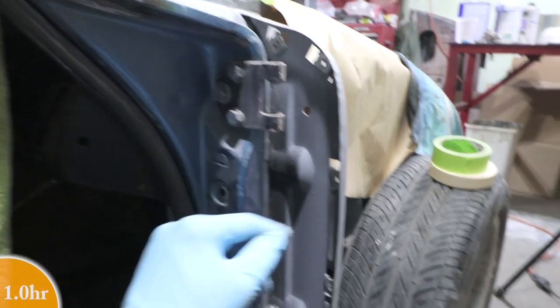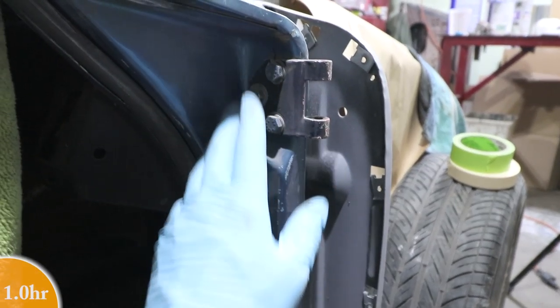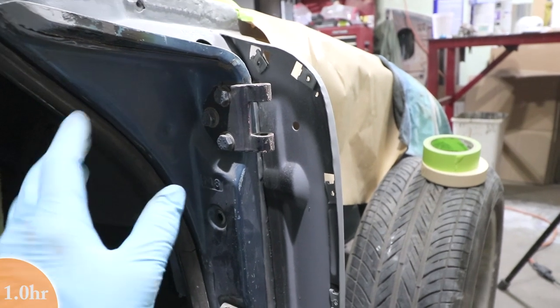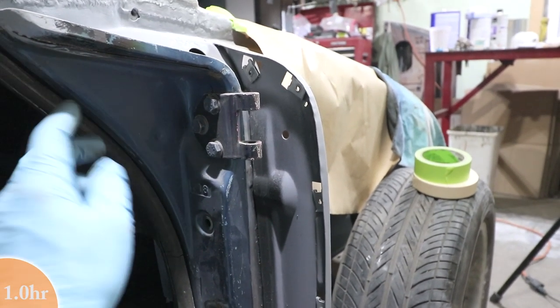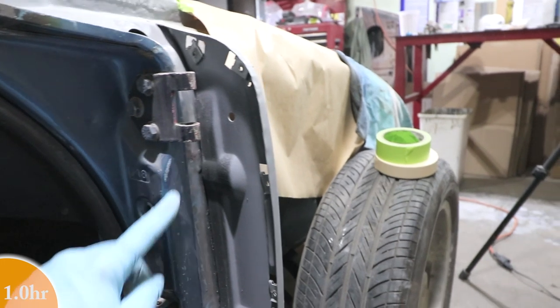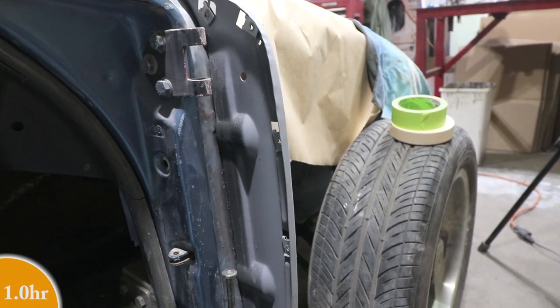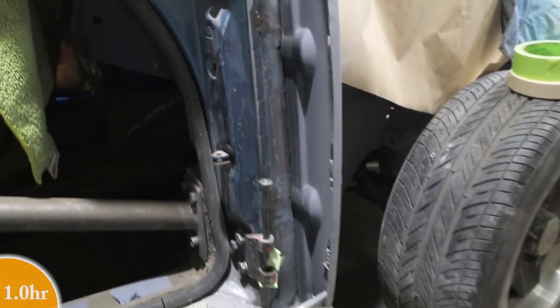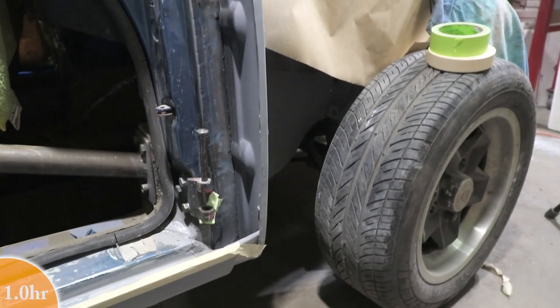And another piece of good news is this portion here, which the driver's side was all dented in, this passenger side looks much better. This is kind of pristine, no dents, no major problems with the door jamb here. Little scuffed in some areas, but this is overall better than the driver's side.